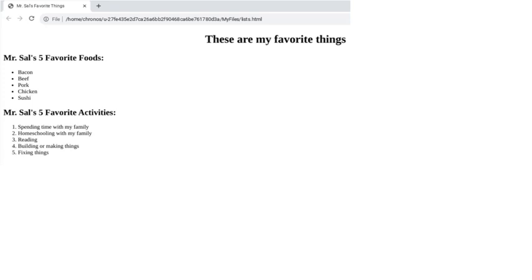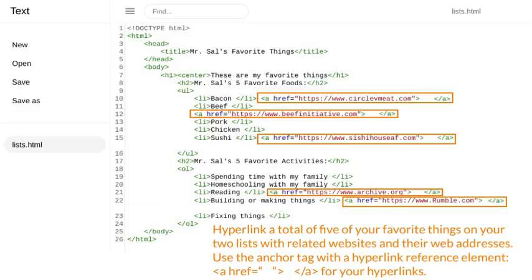Well, that was good, and that was super fun. However, we're not done because there's a little bit more that we got to do. And this will be kind of new code for us as well. We need now 5 hyperlinks total for 5 of the things that you put into your 2 lists. Okay, so 5 total. Some students have done 10, and that's fine. But for full credit, you're looking at 5. Anything less than that, minus credit.